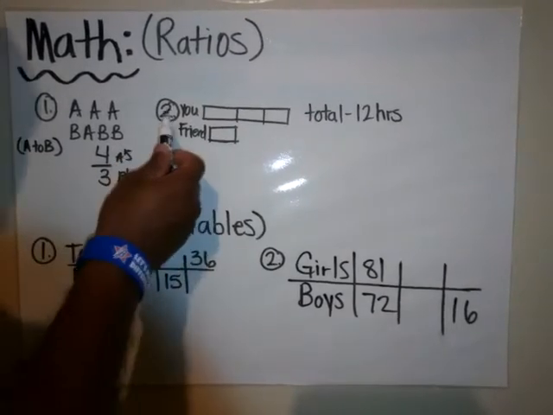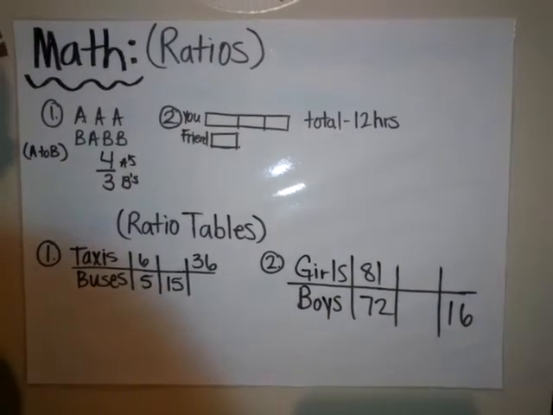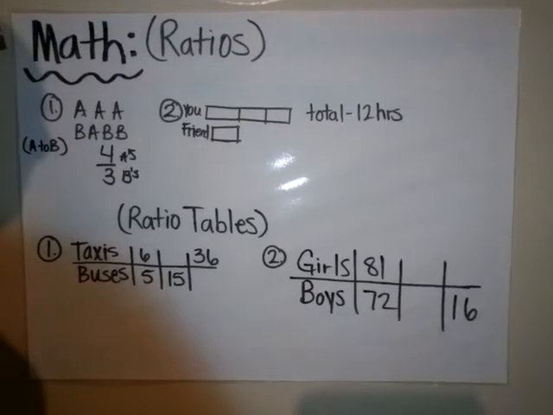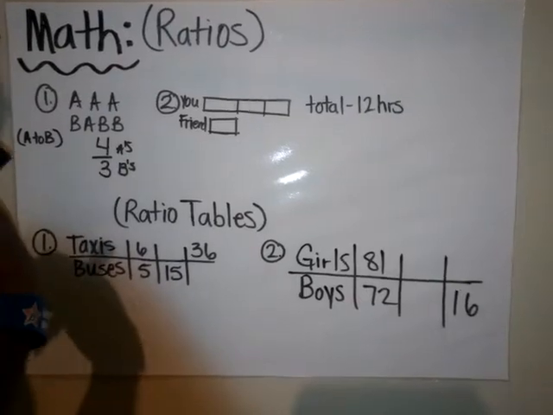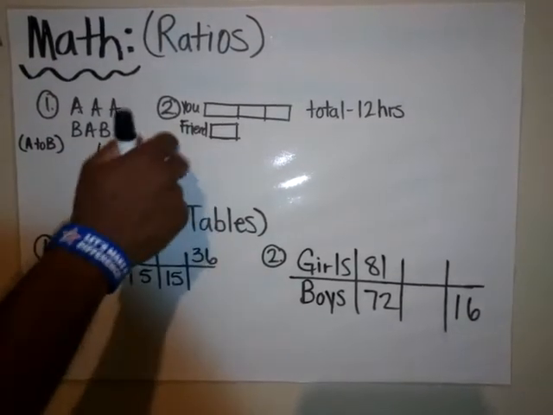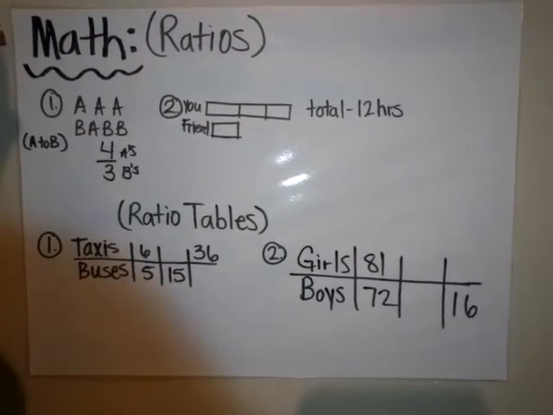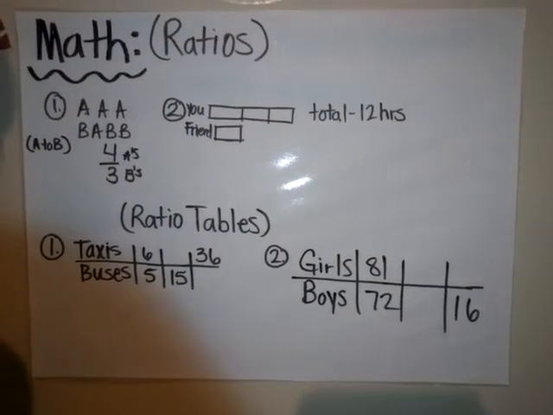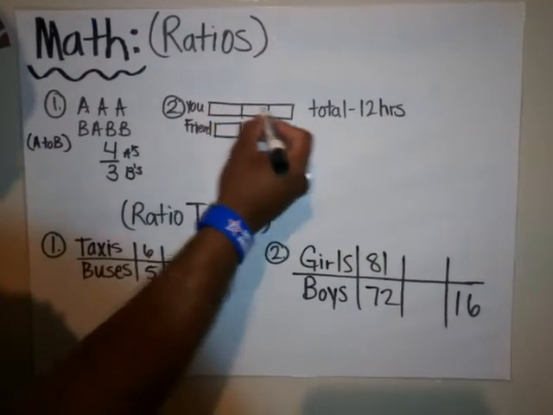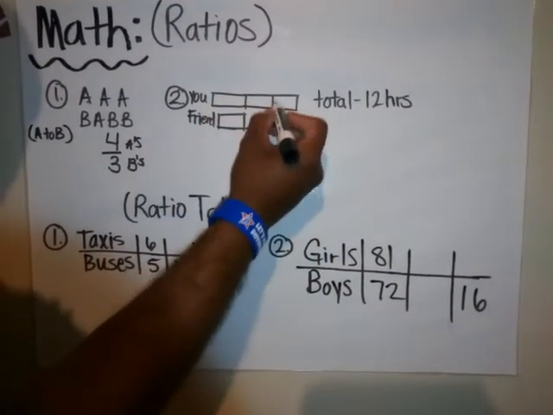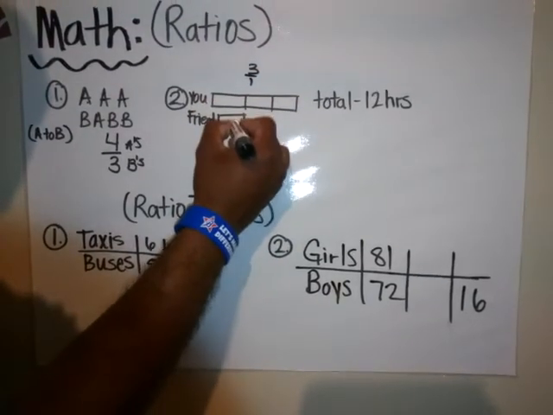All right, part 2 here is referencing a tape diagram. A tape diagram is equal segments within a situation that should also allow you to find out how much each of these sections are worth. And how do you complete a tape diagram? Well, they gave us a total of 12 hours. We're going to add each segment. This ratio is 3 to 1. 3 segments here, 1 segment here.